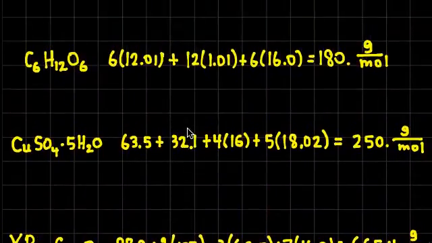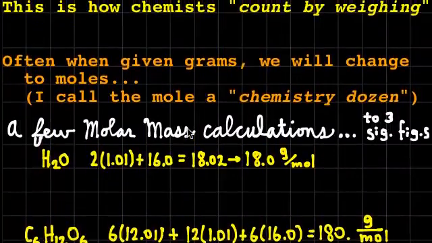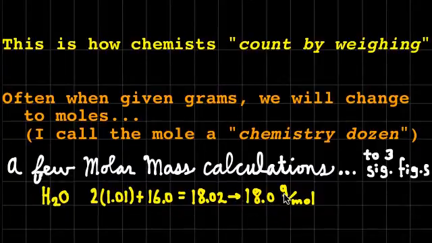Take water, for example. What's the mass of 1 mole of water? Well, from the table, I usually go 3 sig figs. Hydrogen weighs 1.01, but there are 2 hydrogens, and oxygen weighs 15.999 something, which comes up to close to 16 grams per mole for oxygen. So for the compound water, I just add up the elements' molar masses from the table: 18 grams for a mole of water.